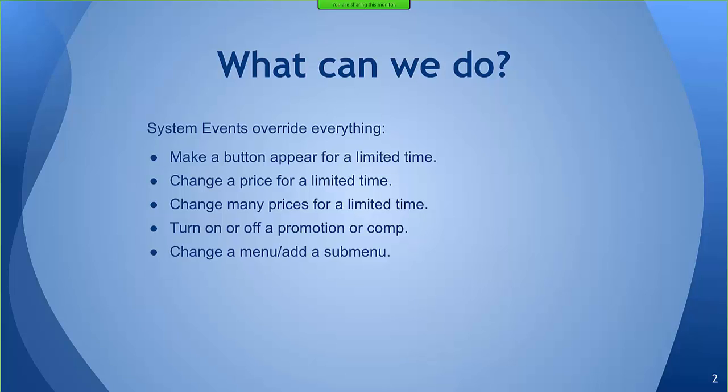And then we can also turn on and off promotions or comps. So for example, if your establishment does something on Sundays, like buy one, get one free pizzas, this would be an example of that. We would turn the promotion on Sunday, and then it would turn itself off at the end of the day.